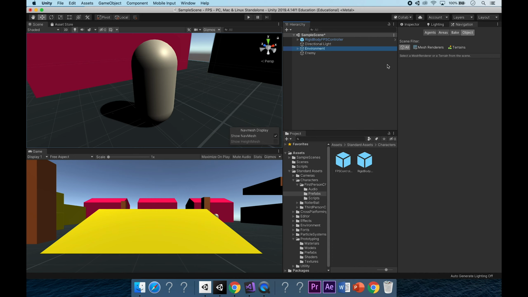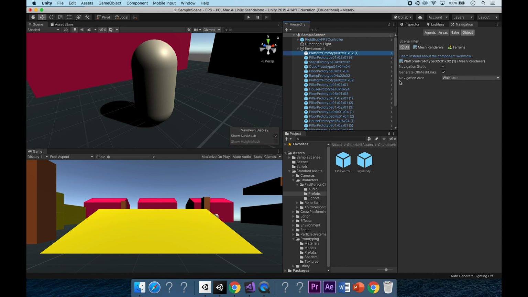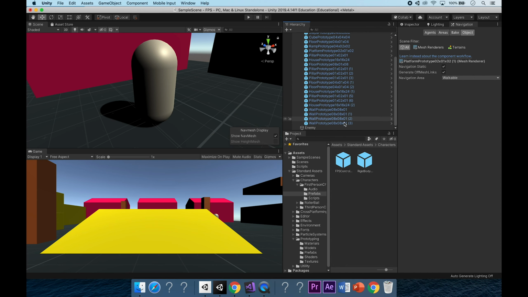So what we're going to do is select all of these objects because these are just all going to be static objects. As you can see, where it says Navigation Static, we're just going to tick it.